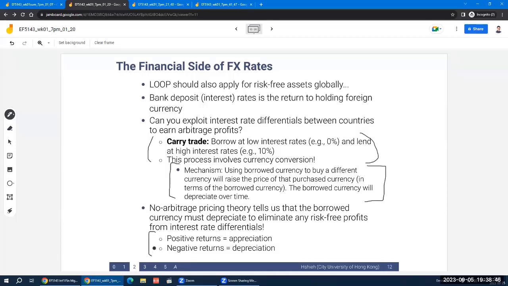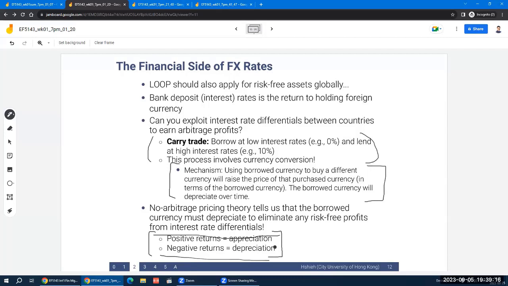All right. So I hope that intuition is solidified in your head. The key concept here is the law of one price. There's a real side to FX pricing. There's a financial side to FX pricing, and I will give you both ways to model it. Okay. And just to emphasize, I will use different terminologies here than what you usually see in your corporate finance class or your macro class.